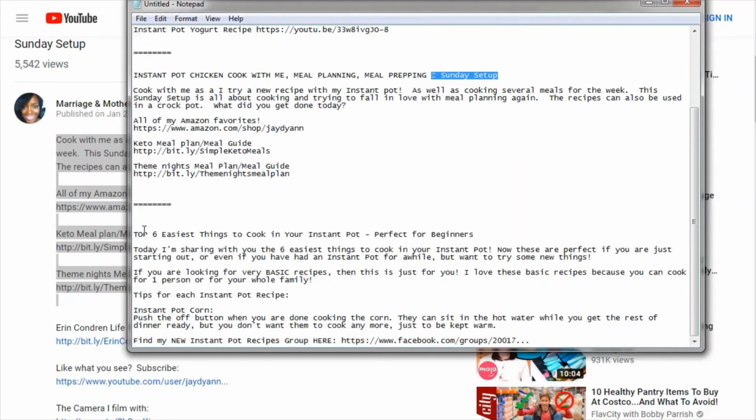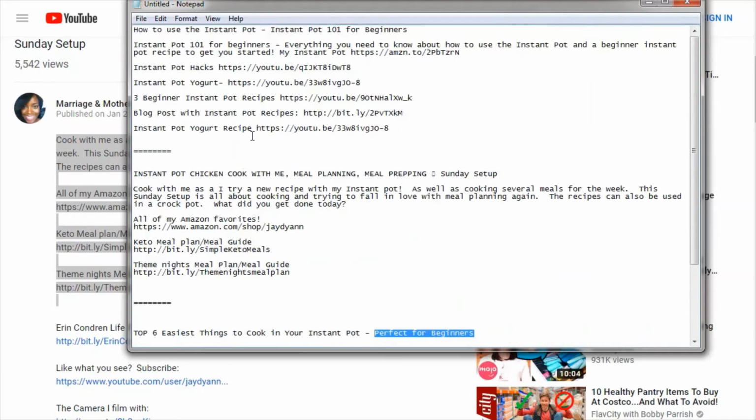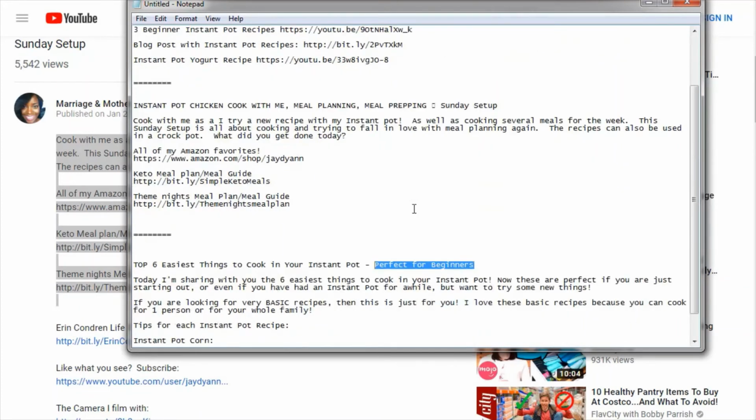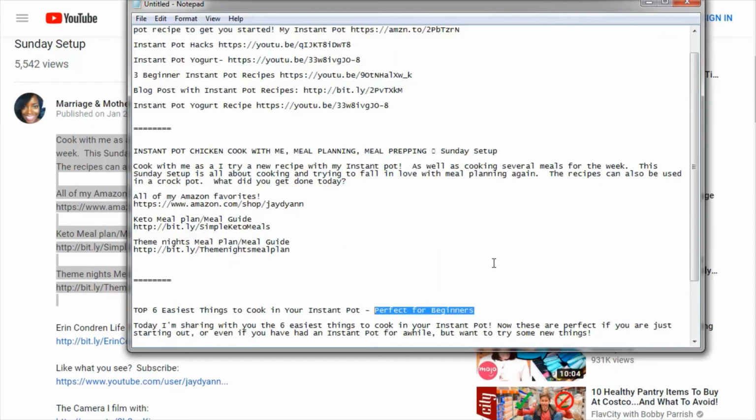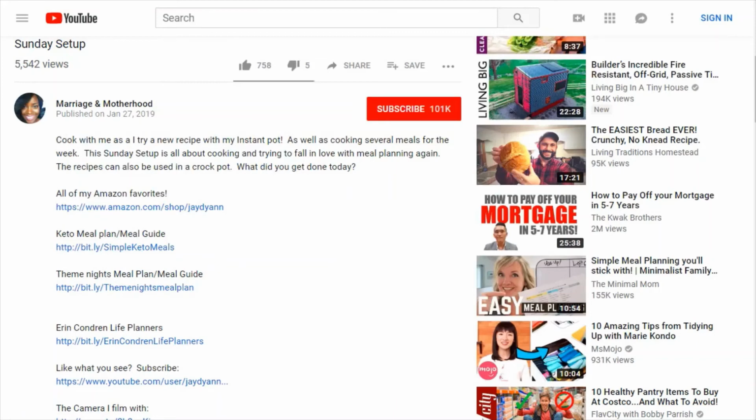And top 6 ways, top X ways, top certain number ways is always a good title. So perfect for beginners. If you can imagine, we already see that this title has beginners. This one's calling out perfect for beginners. And this one essentially is calling out people who are busy. So it's a target audience. So that's key. Having this in hand gives you a better idea of what potential titles and descriptions you can have. Now, you can do some deeper dive competitive research using specific tools.